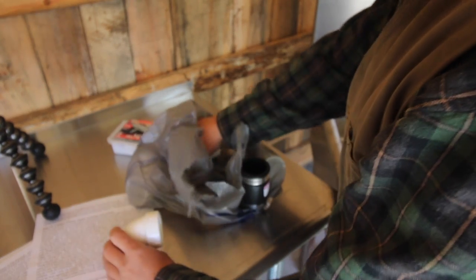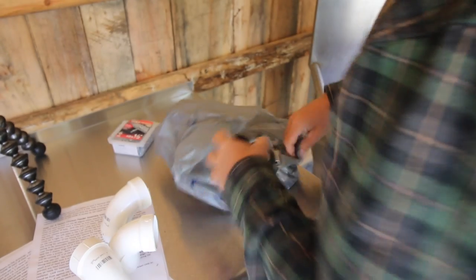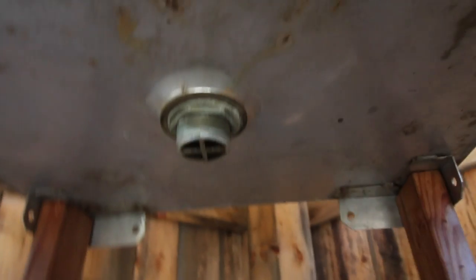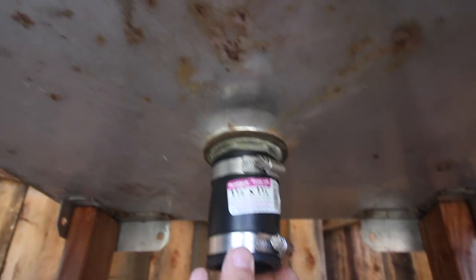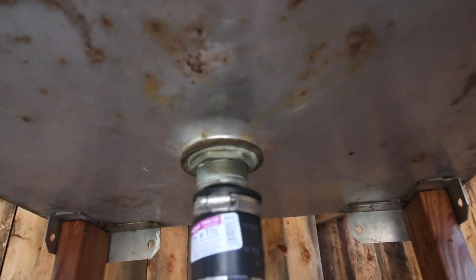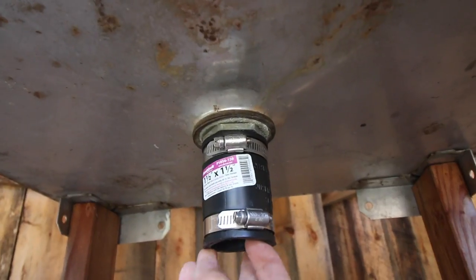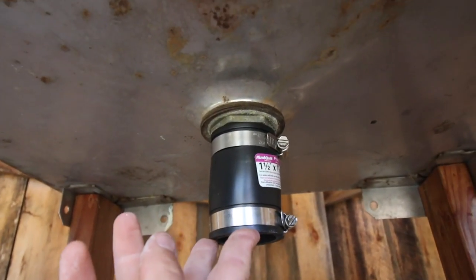We got a bunch of 90s. Then we got a 1½ rubber coupling. I'm gonna take our 1½ rubber coupling and stick it up over our drain. This isn't a regular drain, and I don't need an S-trap in here, so I'm just gonna put the coupling on like so, and then I'm gonna connect my pipe right to this.